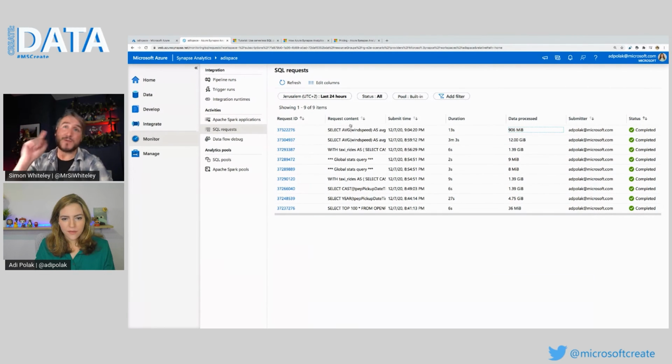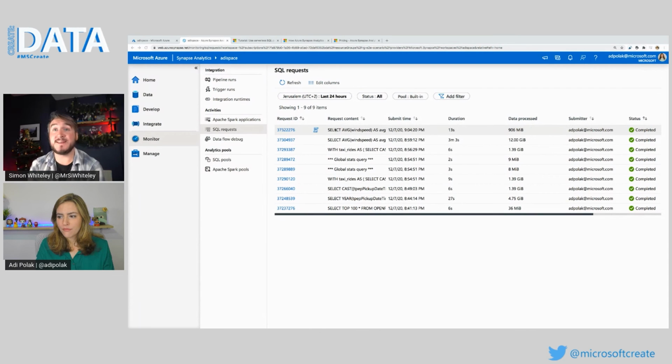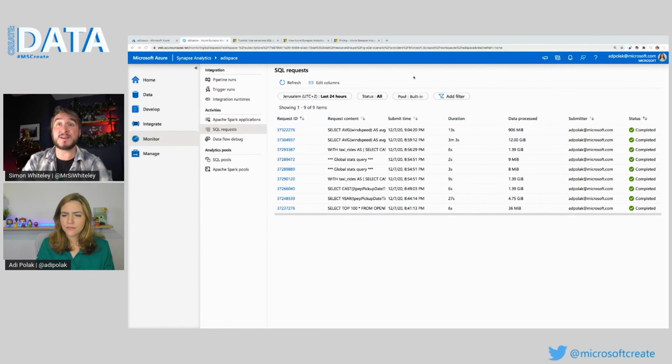And there's one more thing that we need to know. Because here, that's fantastic for finding out what's been done. That's finding out what the problem was. And I go, ooh, why did we pay so much yesterday? Oh, it's because we ran 30 terabytes of queries and we didn't do any partitioning, we didn't do any elimination, we didn't do anything smart on it. And one of the real important things people keep asking is, how do I put a cap? How do I make sure I don't accidentally spend too much money? How do I actually make sure I can properly budget?